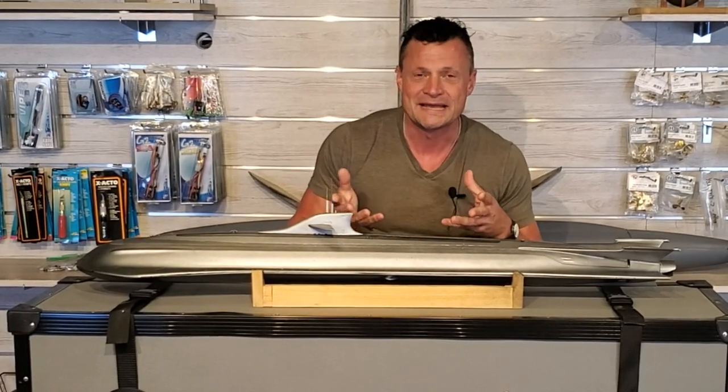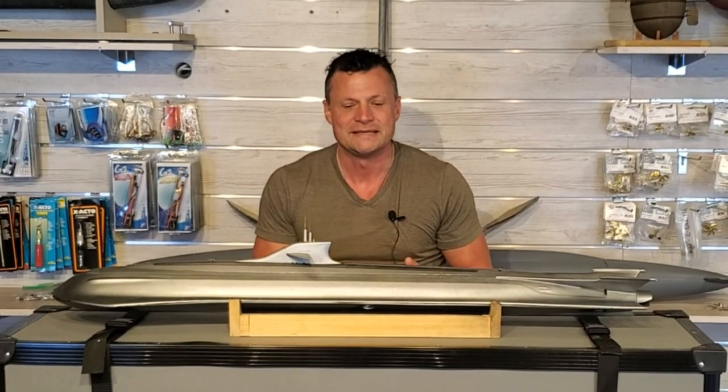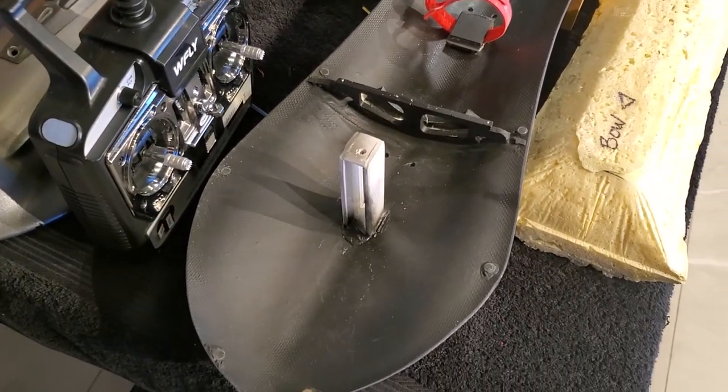The story behind this is that I actually originally built this about 8 years ago for a friend, and the overarching idea was to make a very simple model that was reliable and could move about on the surface with a minimum of hassle and the maximum of presence. So two channels, two pumps, and that's it. Let's show you a little bit more about what that looks like when we delve into the boat in a moment. So let's take a look at the boat, starting at the bow and working our way back.